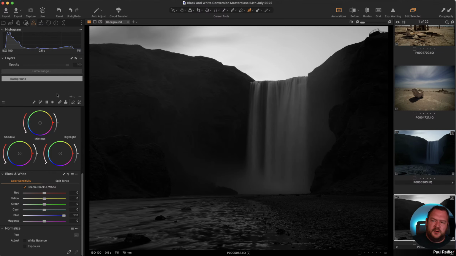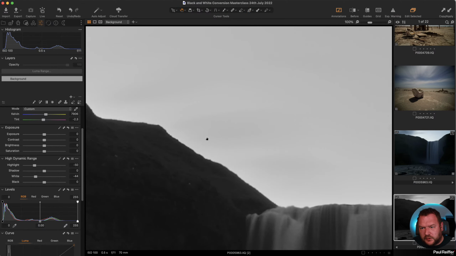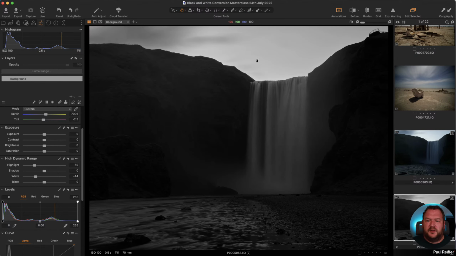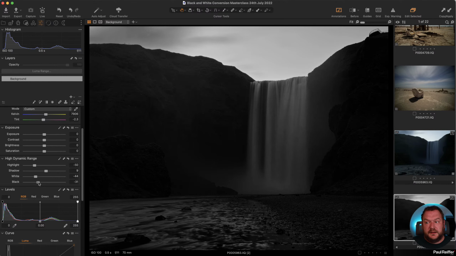Now up here in the sky, that's not really one that we need to worry about with color. We can just do that with the standard brightness and HDR tools. So let's go to our high dynamic range and pull our highlights down. This still isn't a highlight. We've lifted it up, but it's not a highlight. We pull our whites down, so we get back to seeing some texture up here with this cloud. Look, there's some cloud stuff up here that we didn't see before. We could pull our shadows up a little bit, but bear in mind the shadows also affect this as much as they do the rock. So maybe we want to pull our rocks down a little bit.